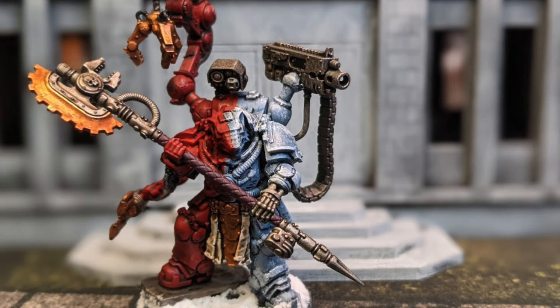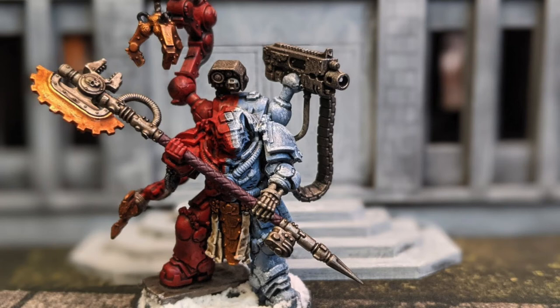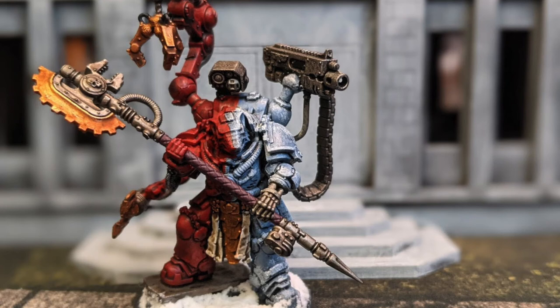What I was really excited about is Warden of the Ancients — his special warlord trait, only available if he's Master of the Forge. While a friendly chapter dreadnought is within 6 inches of this warlord, add 1 to its strength and attack characteristics. So this guy has a 6-inch bubble of +1 strength and +1 attack for all my dreadnoughts. I'm bringing him in a list with 11 dreadnoughts: three Contemptor Dreadnoughts, three Redemptor Dreadnoughts, three Wulfen Dreadnoughts with axe and shield, Murderfang, and Bjorn. They're all getting an extra attack — the extra strength is usually not making much difference since we're winning on 2s most of the time, but that extra attack is huge.